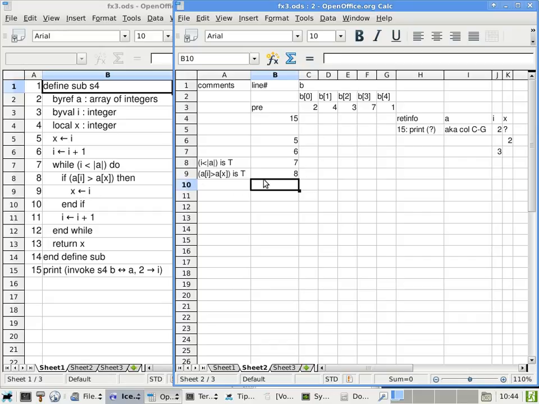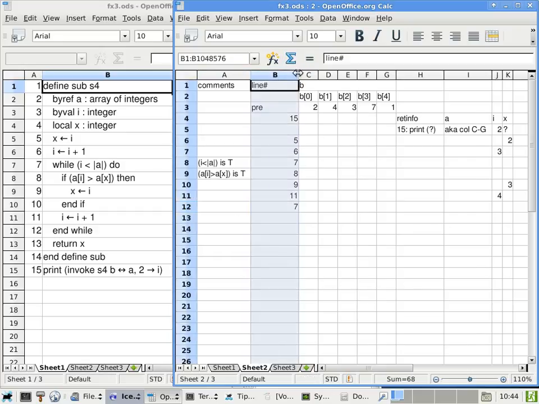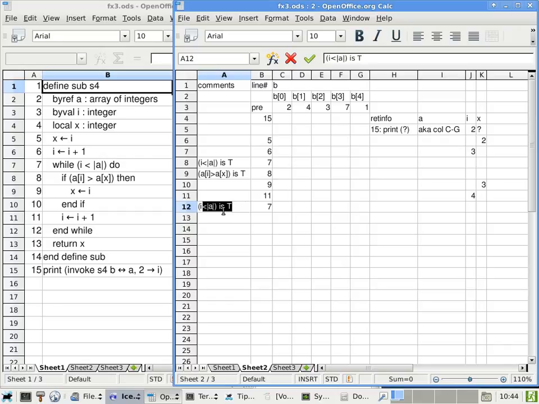That means we have to go into the conditional statement, and all we do inside the conditional statement on line 9 is to make a copy of I to X. So now X has the same value as I, 3. We get out of the conditional statement, we go to line 11, which adds 1 to I, and I becomes 4. At the end of a loop, we always go back to the beginning, which in this case is line 7. Line 7 is asking, is I less than bar A bar, is that true or is that false? It is still true because I is 4, and bar A bar, which is the same as bar B bar, is 5. Then we go to line 8 again.